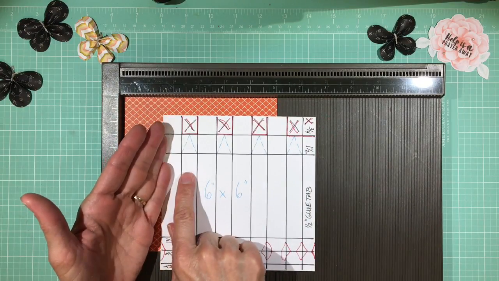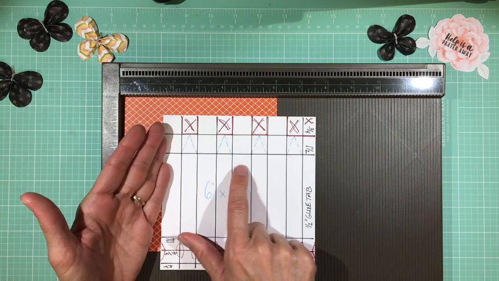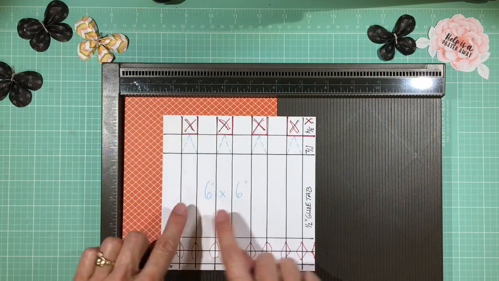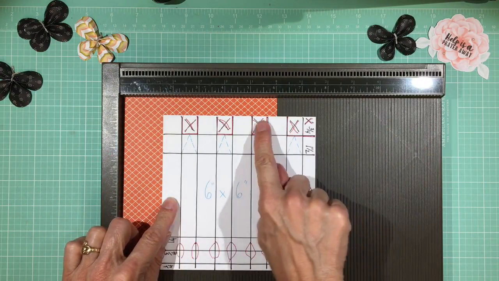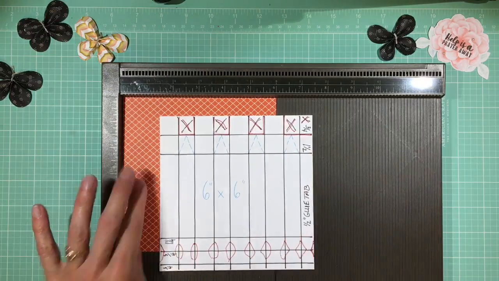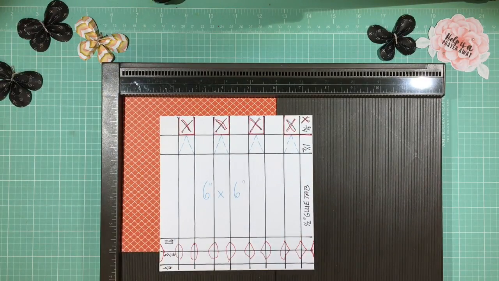But because I wanted to keep it within that 6 inch piece of paper, they're not all the same width. There's a 3 quarter inch, and then a 5 eighths of an inch, 3 quarter, 5 eighths, 3 quarter, 5 eighths. And we'll just have to remember which one those are when we go to cut off our little end pieces. But let's go ahead and get scoring on those.